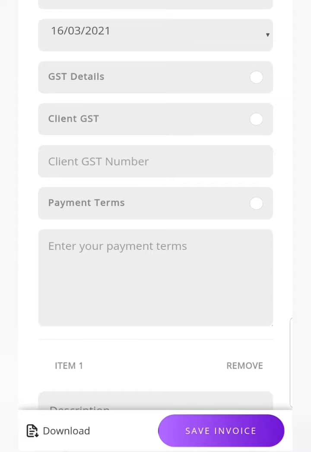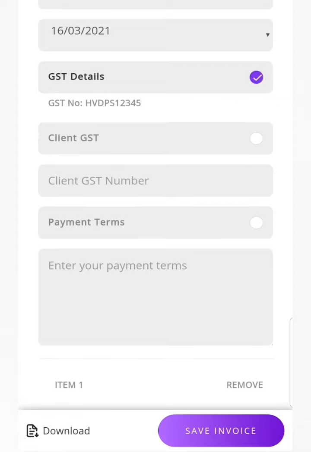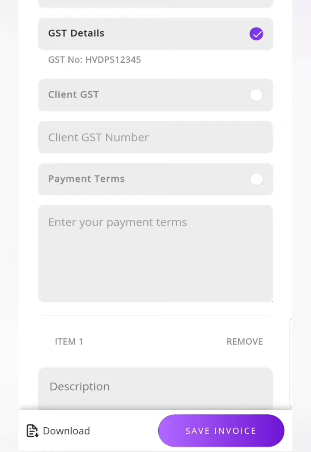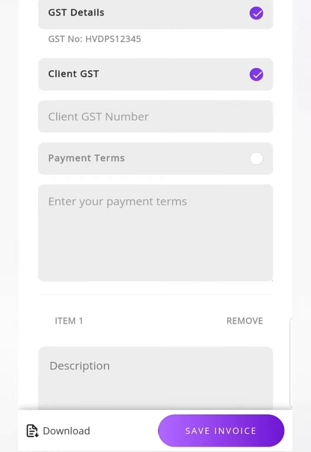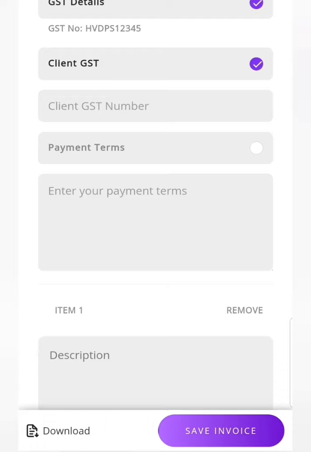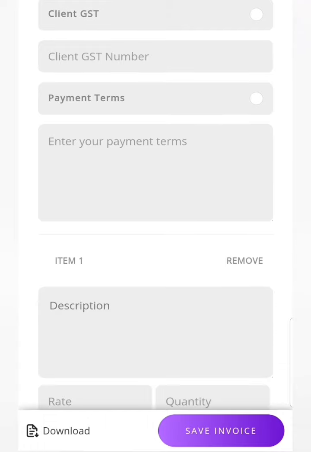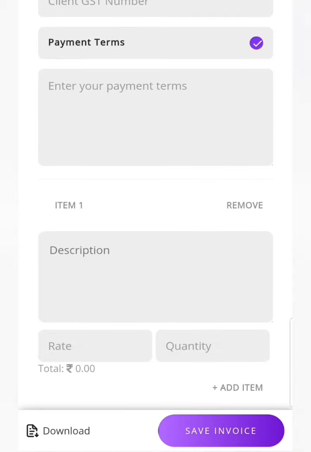If you would like to have GST inside this invoice, we'll click on GST details and the GST number will be fetched from company details inside my profile. If our client is also having GST, we'll select this option and manually write the client GST number. We can always unselect if the client is not having GST. We'll click on payment terms if you'd like to have any payment terms written on the invoice PDF.